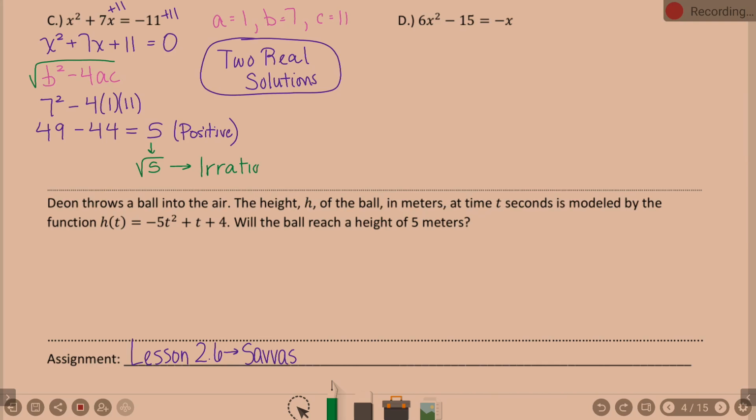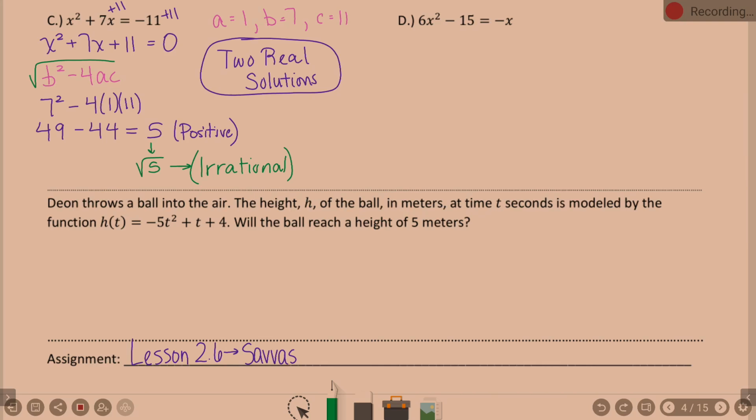Okay? So just realize, and I have it in my notes, so I don't remember if it comes up in homework or not. But if it's asking about rational or irrational, think, can I take the square root of what's in the square root? Is it a perfect square where it's a nice neat number, or is it a big, long, messy decimal? Big, long, messy decimals, irrational. Okay?